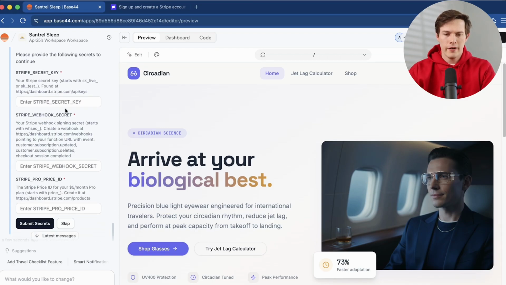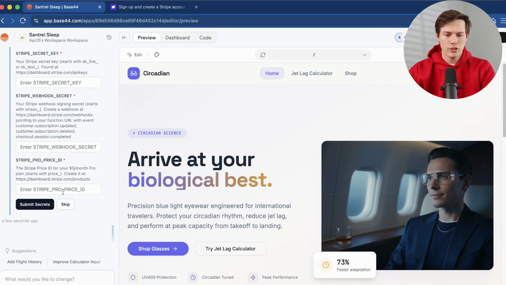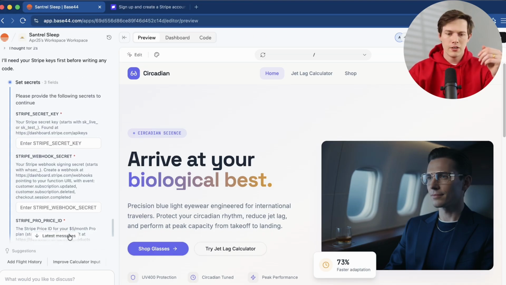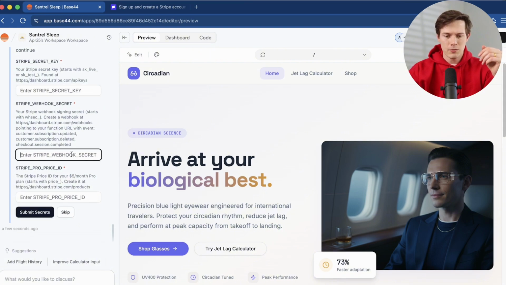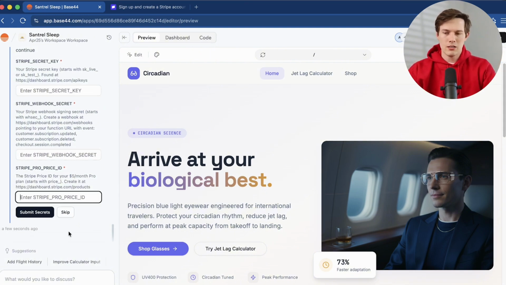Now, what it's going to ask for are your Stripe secret keys. If you have questions about this, you can always go into discuss mode here and ask questions and it can answer more for you. If you don't want to use up your credits, you can also ask in ChatGPT or Gemini or Claude. But essentially, you're going to go over to Stripe. You're going to find your secret keys. You'll be able to paste them here. You have 3 of them and you can submit them. And then your Stripe should automatically be set up.